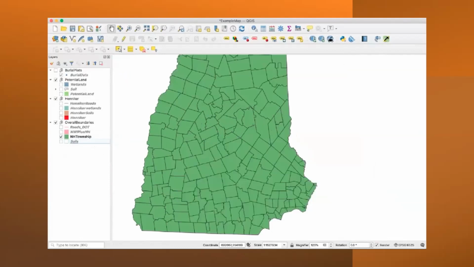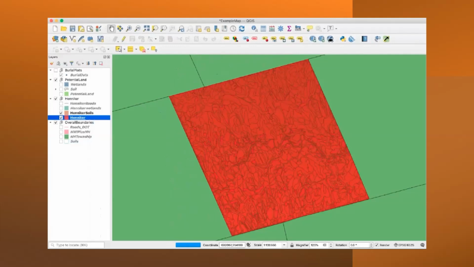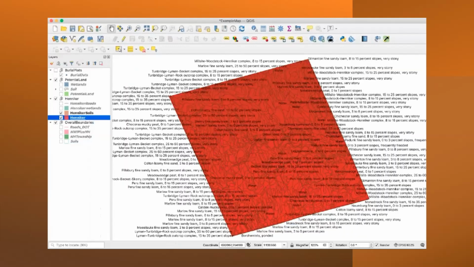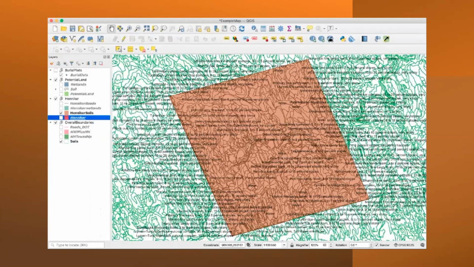So for the purposes of this example, we're looking at the town of Henniker, here indicated in red. And so if we zoom into this town, what we can do is we can look and say, well, if we're considering just the soil data, let's look at just soil data. We see that the town of Henniker has a lot of soil data here. The soil data is indicated with, let me turn on.